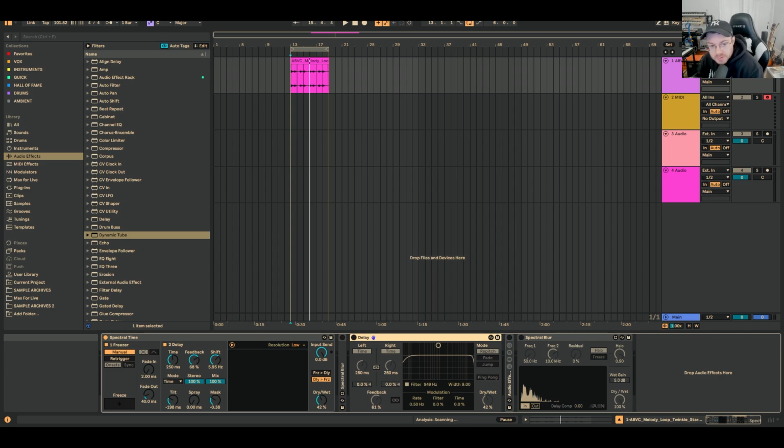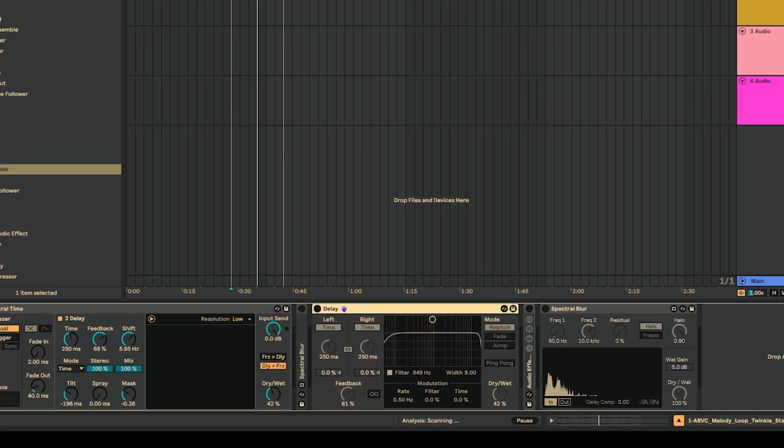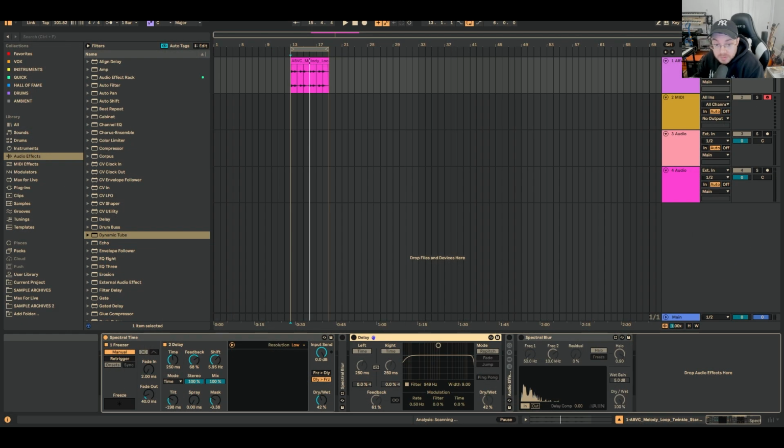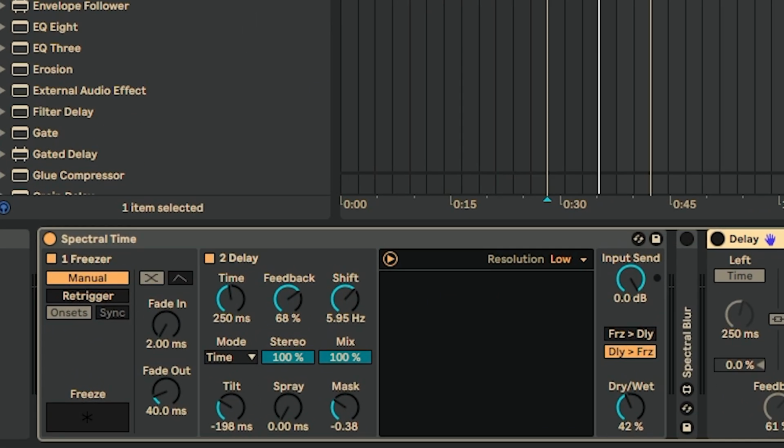A lot of times people just assume you're filtering it, which you can see in the EQ on the basic delay that Ableton has. Maybe you're shifting the pitch, doing some modulation, but you can also shift the frequency of the sound, do frequency shifting. And that's what Spectral Time is. These spectral modules are probably underused because they're kind of difficult to understand, but you get so many amazing sounds from them.